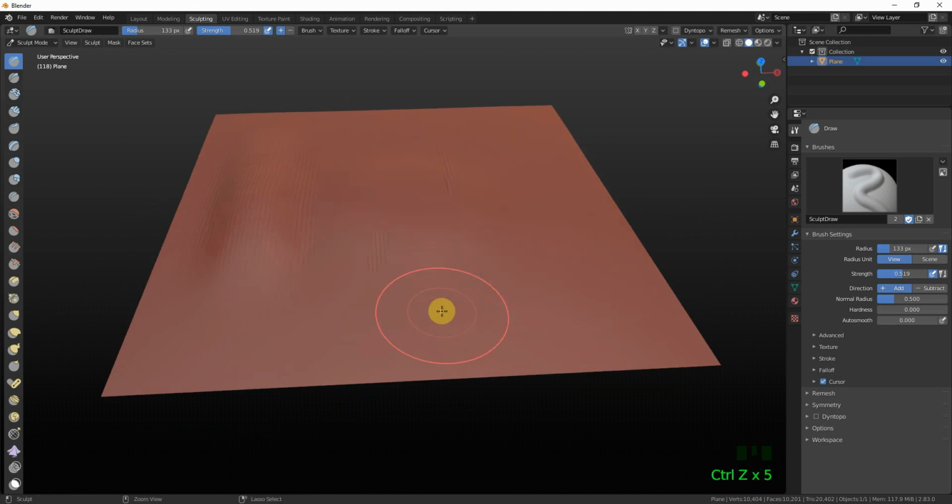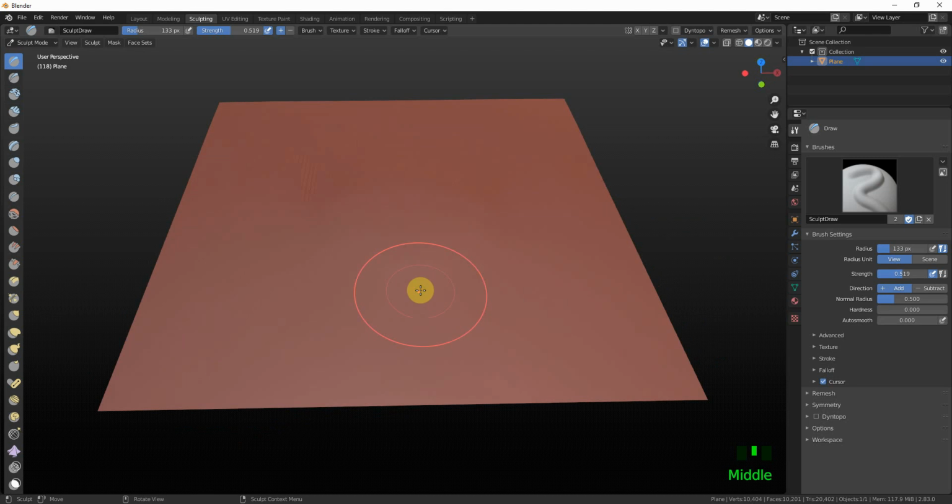Okay, so for now, I'm going to use my mouse, put my pen down, because most of you won't have graphics pens. I know a few of you have got graphics tablets stuck in a drawer somewhere and never use them. Blender is the ideal opportunity to learn it and use it. But let's talk about these brushes.